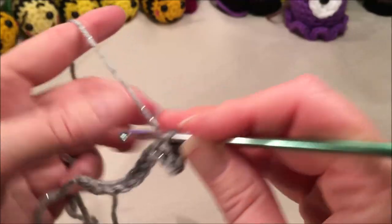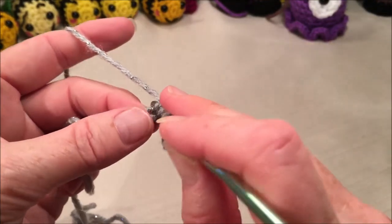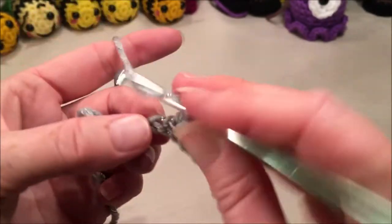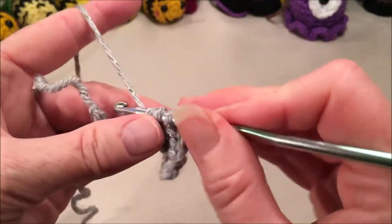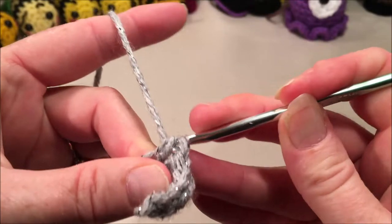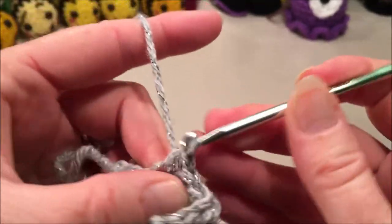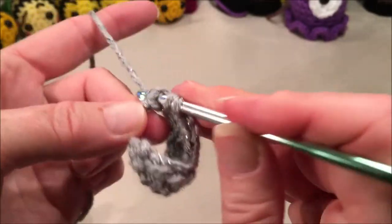So, if you're used to doing amigurumi, you might not remember a half. So for a half, you wrap your yarn over once, go through your loop, grab your yarn, pull up and through, and you'll have 3 loops on your hook. And you grab your yarn and you go through all 3. And you just repeat that 7 more times. So that's 2. Three, four, five, six, seven. And 8.